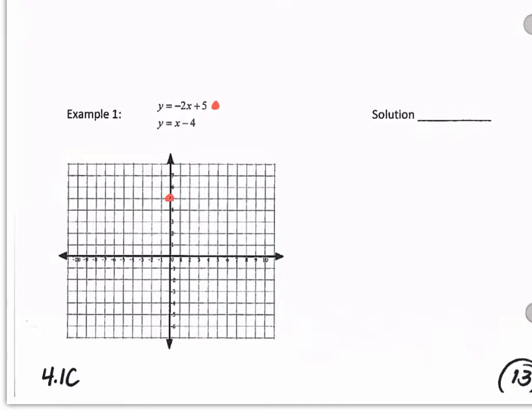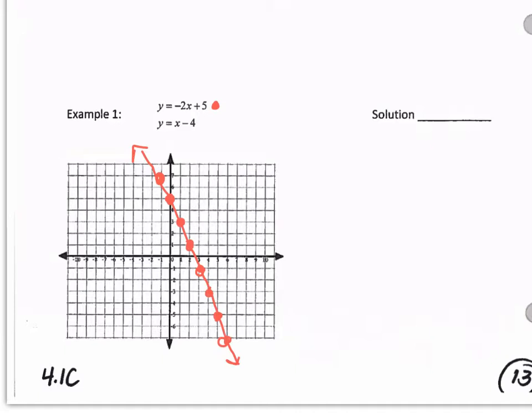So I start with $5. My slope tells me that I'm losing $2 every week. So I'm going to go down 2 over 1 every week. Down 2 over 1, down 2 over 1. We want to do as many points as possible. We want to fill up the graph with points because we're going to be looking for the one point both these lines have in common. We can also work backwards. There's our first line. We'll connect the points with a line.